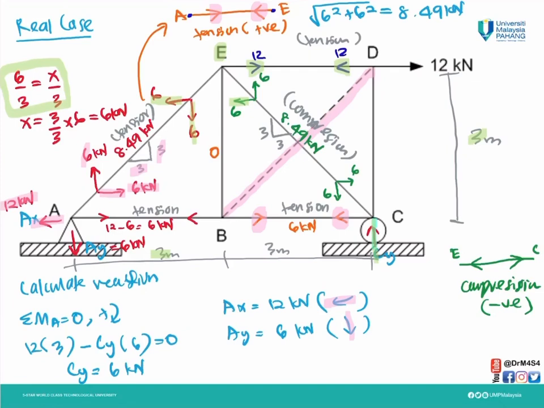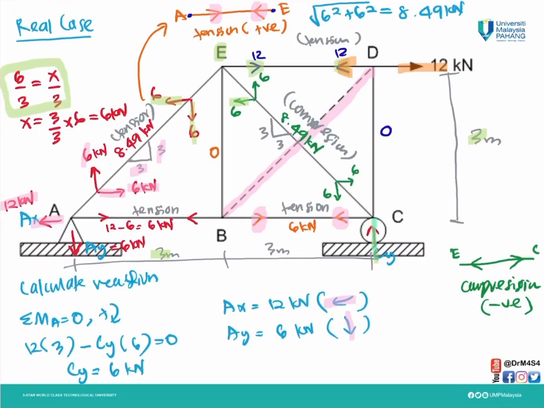Now we can find the force in member DC. At point D, we know force 12 kilonewton to the right, and also we have force to the left with 12 kilonewton. That means no force in the X direction. So check at joint D, 12 kilonewton to the right and 12 kilonewton to the left, and no more left for X force, and also no force in the Y direction. Therefore, no force in DC from joint D. So the value here is 0.